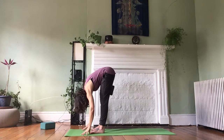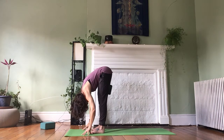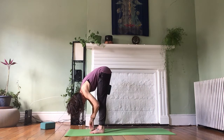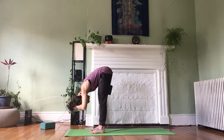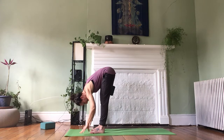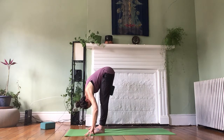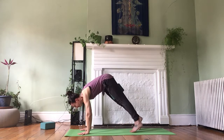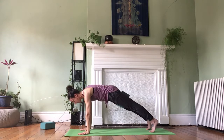Again, same posture, same position here, only now I'm in what's called flexion of the spine. So the crown of my head reaches down toward the floor, all the way into this flexion posture, where, again, I have an engagement of my inner thighs that creates a neutral position where my spine can fold naturally downward. Then, from here, with my hands on the mat, I'm going to waddle step back into high plank position.